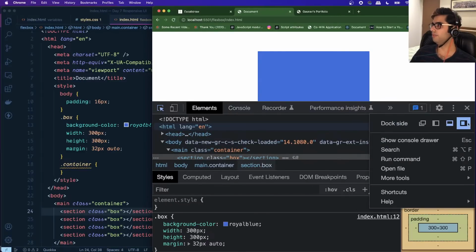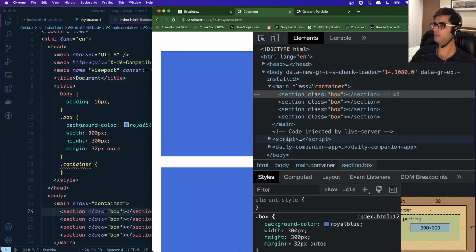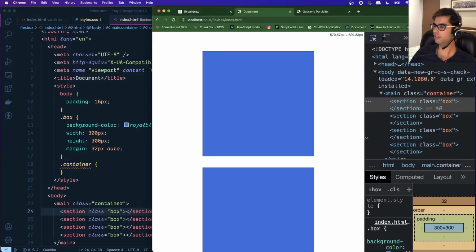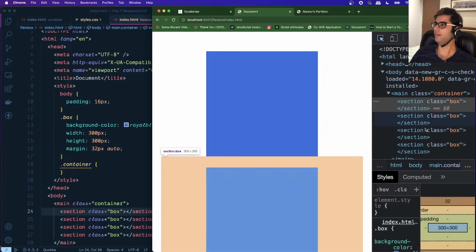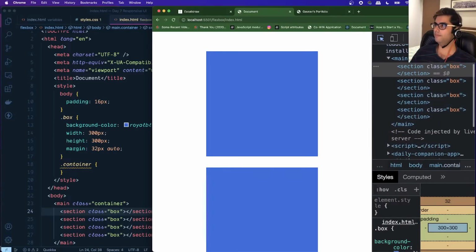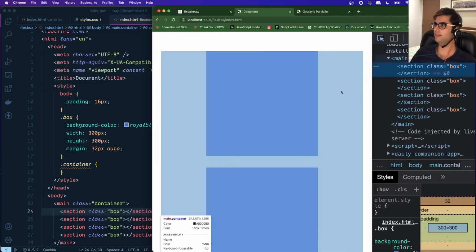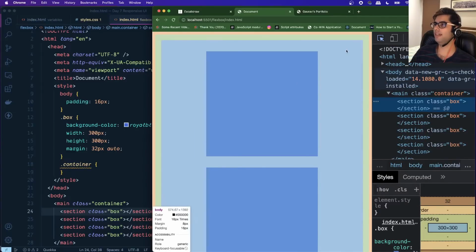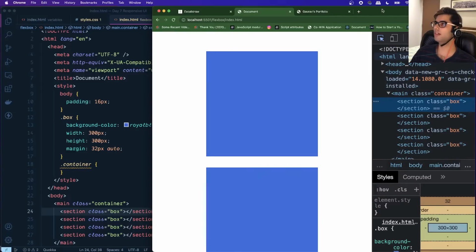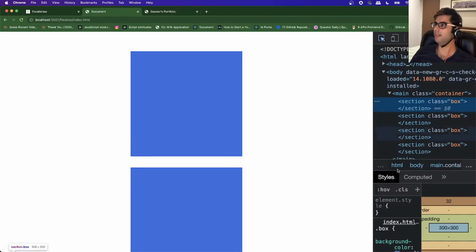So you can see that it's taking up whatever the entire width is available to it.